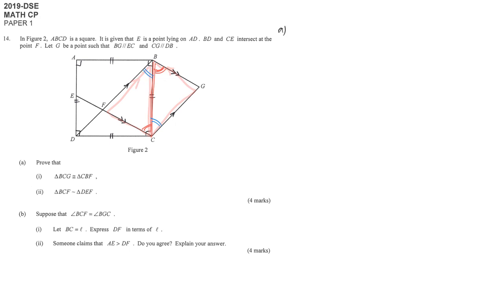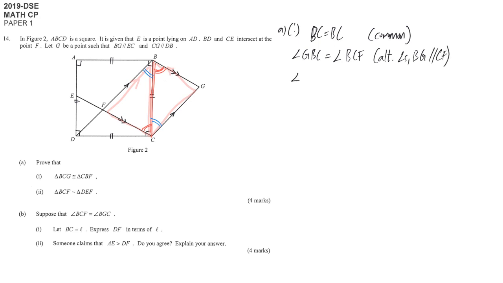To write down the steps, we first write down BC is equal to BC. The reason is common. If you write down "given", then you will lose 1 mark already because it's not the correct reason. After that, angle GBC is equal to angle BCF. The reason is alternate angles, BG parallel to CF.